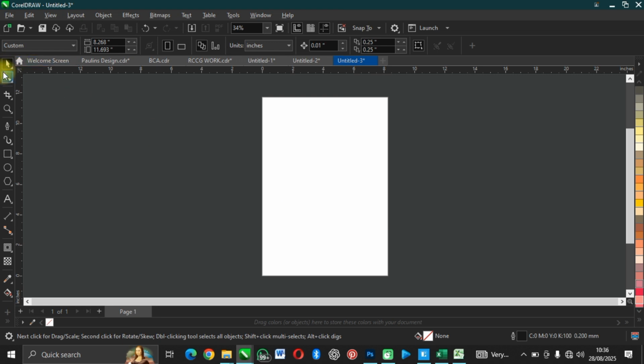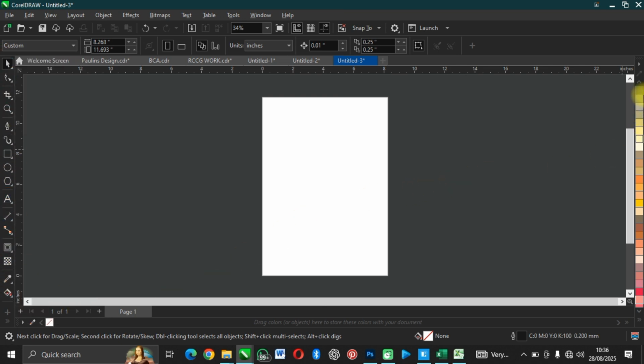So from the left side, you see the tools. In the toolbar, you have the pick tool, the shape tool, the cut tool, the zoom tool, and the rest of them. There are so many, and each of them has a subsection. Like the pick tool, you have the freehand pick, you have the free transform. Then under the shape tool, we have other ones, just like that. They are also categorized underneath. You have to learn how to use them individually. I'll be showing us in our next video.